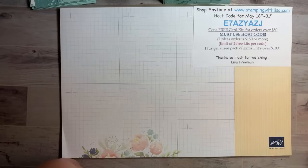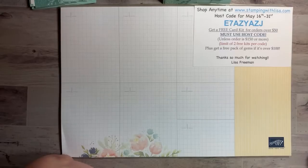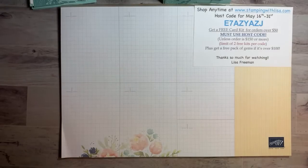What's the name of the paper pack? It was Inked. What is it? Inked Botanicals, I think. I'm pretty sure. I already put it away. Oh, actually, I got it written on here. Wait a minute. Yep, Inked Botanicals. I got this set yesterday. Yay. Oh, Arizona's 100 degrees. Holy cow.